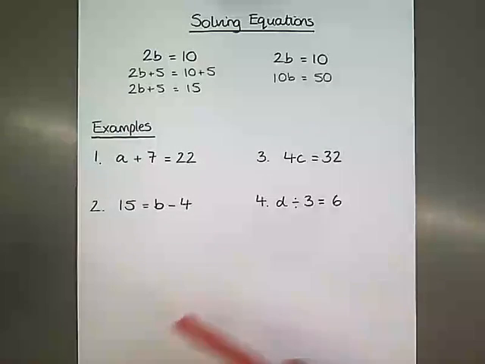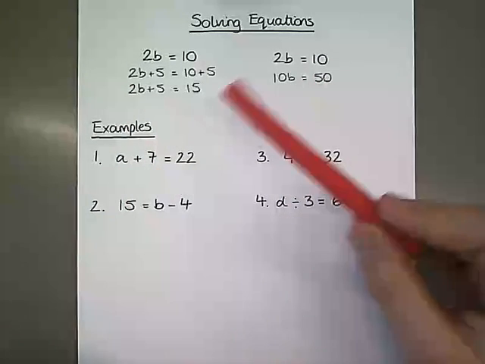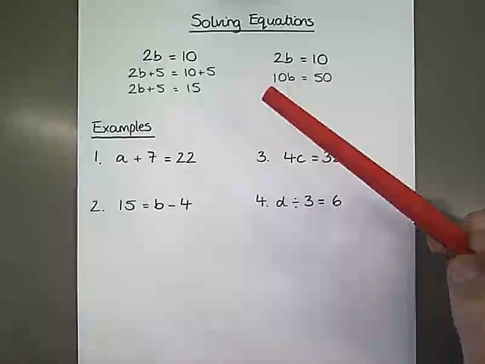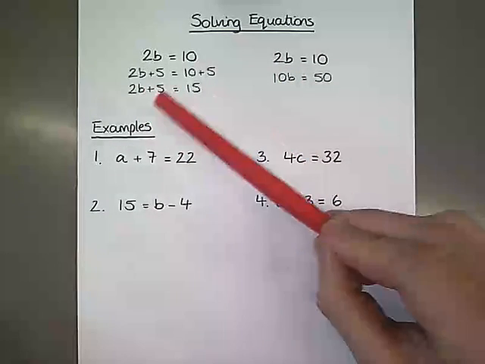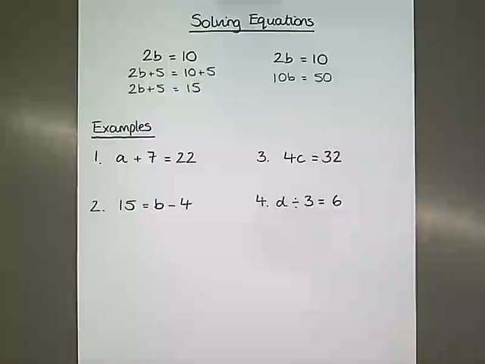Now, I just did some random things here. This didn't actually solve either of those equations. To solve these equations, we would just want b on its own. b equals a value, okay? So we need to think about what we can do so that we do just get the letter on its own.